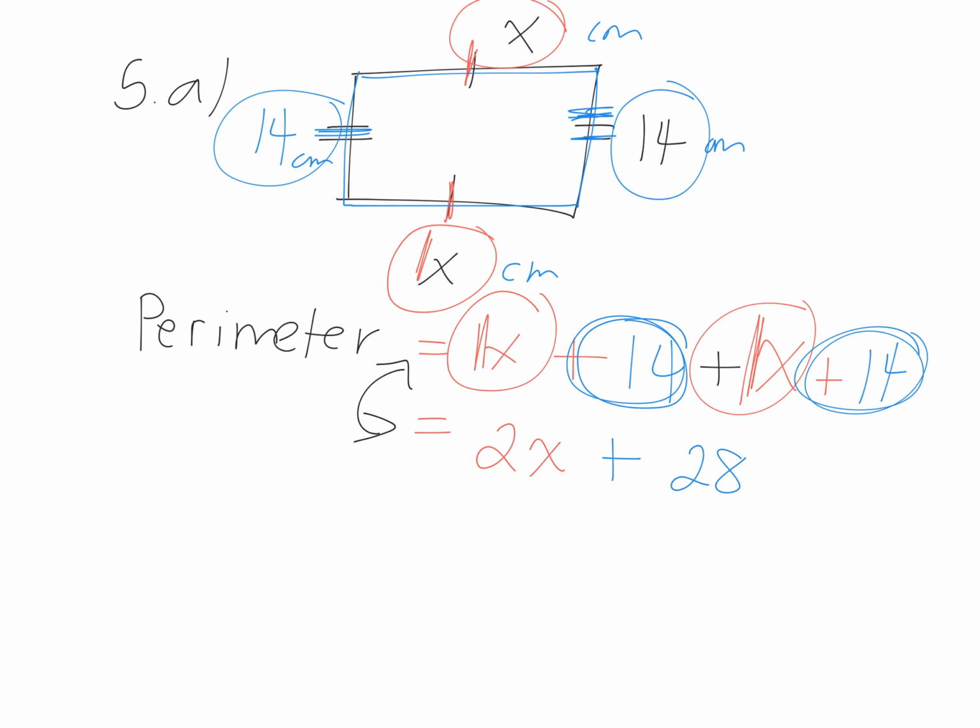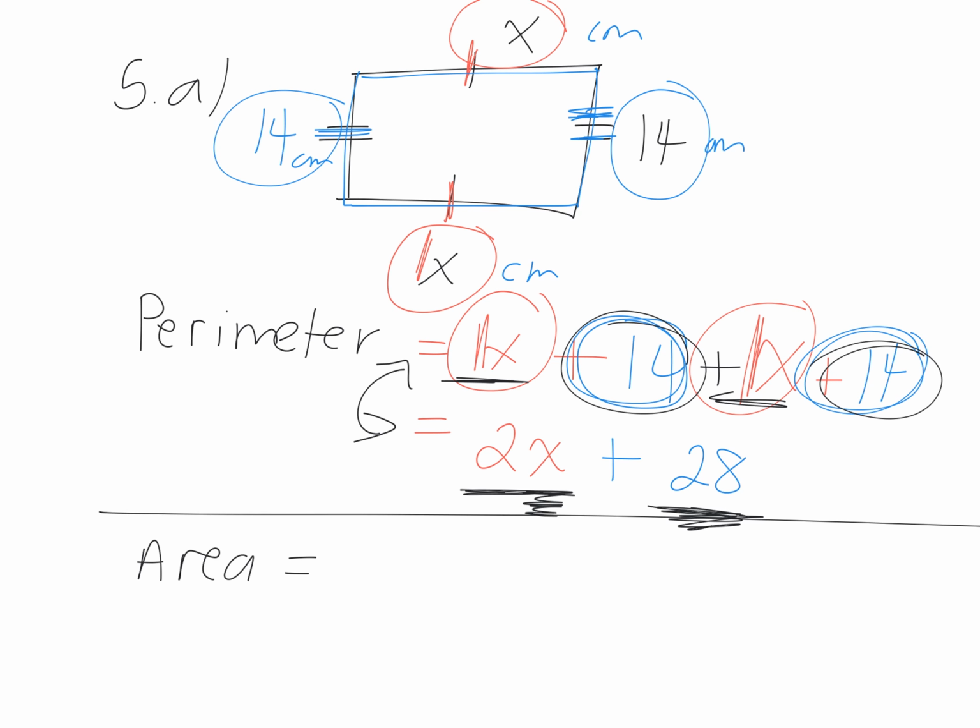That's it. We don't add. You cannot add these together because you have a variable. It's unknown. You can't take something that's unknown and add 28 to it. You can't combine terms that are not like terms. If this had a variable, you could add them together. But you can only add the terms together if they both have the same variable. If one of them doesn't have a variable, you just add those numbers together. If they have the same variable, then you add them together.